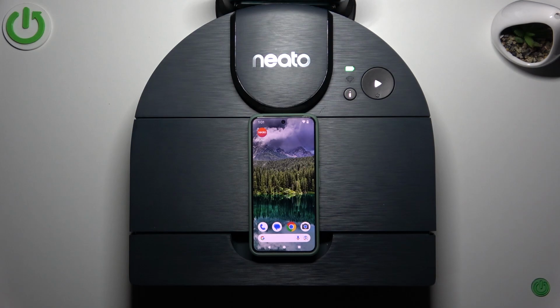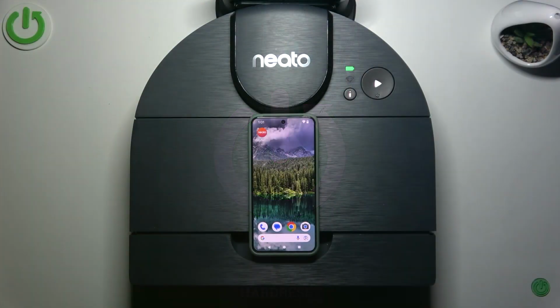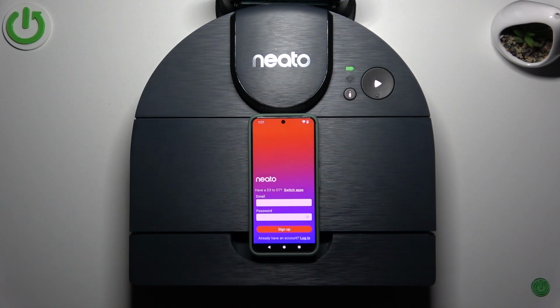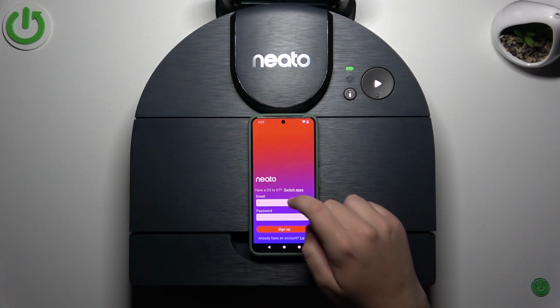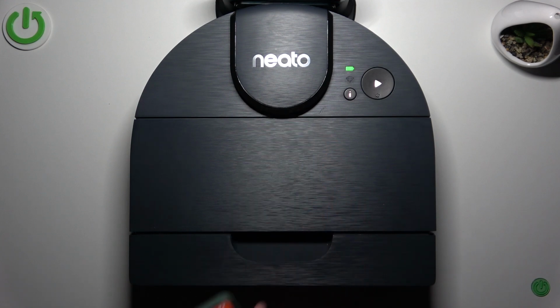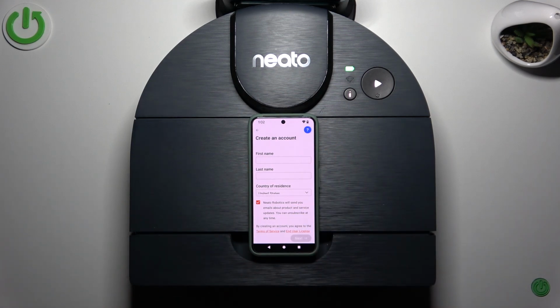In today's video I want to show you how you can easily create an account for your Neato Robotics D8. So first you need to download the app called My Neato, and here we have the sign up option. Here enter your email and now enter your password. After you do that, click sign up, and here we have create an account option.